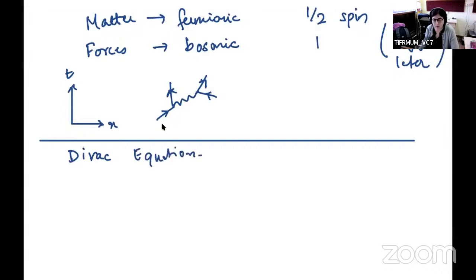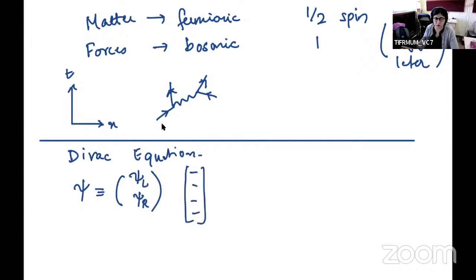Okay. So the Dirac equation is an equation that describes fermions. And normally you have a four-spinor that is traditionally given the name psi. And you can think of it as two spinors that are left- and right-handed. So this is essentially a 4-component object. The top two are thought of as left-handed, the bottom two are thought of as right-handed.